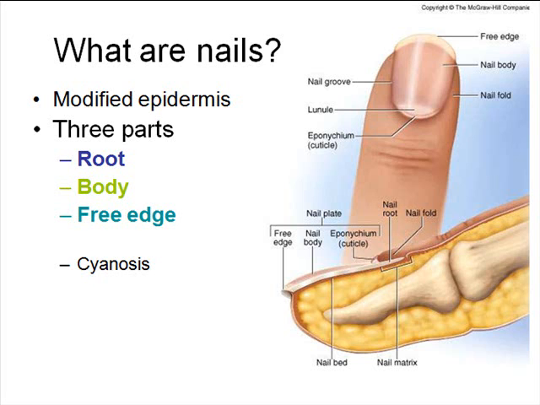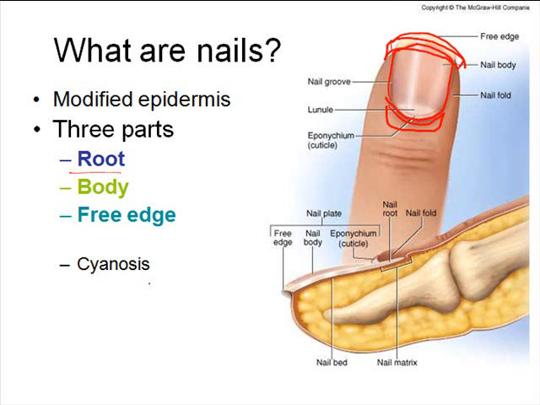And there are three parts to a nail. There's the root of the nail, and that's located down by the cuticle. In fact, it's just under the cuticle here. That's where the stratum basale is, where all those regenerative cells are manufacturing new keratinocytes. Immediately outside of that, we have what's called the nail body, and that's the part that you can actually see outside the cuticle. And then there's the free edge. That's the part that, if you don't bite them all the time, extends over the tip of your finger.